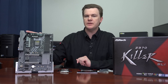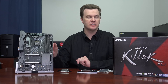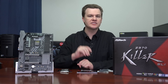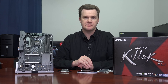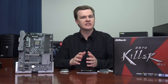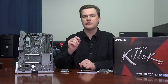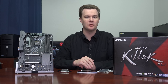It does have a PS/2 port on the back — a dual connector for both keyboards and mice, and it will take a splitter cable if that's an important feature to you. And then finally, overclockable RAM support: this board out-of-the-box supports up to DDR4-4266 MHz RAM, which is really good and better than some other boards. RAM support is going to vary based upon which RAM you buy, so be sure to check the manufacturer's website for the QVL, or qualified vendor list, to make sure the high-speed RAM you want to buy has been tested with this board.